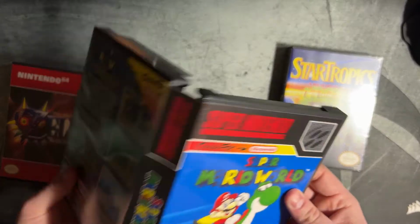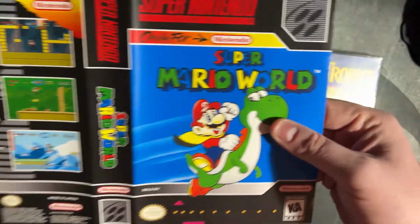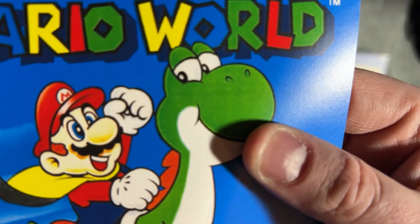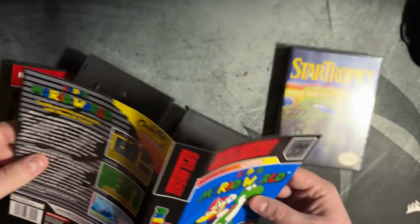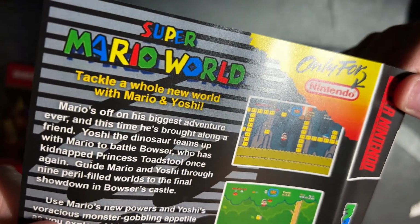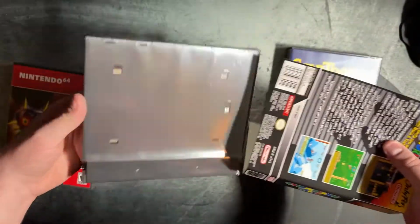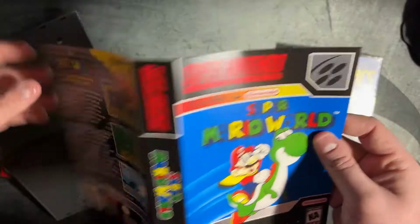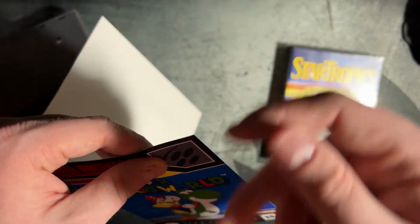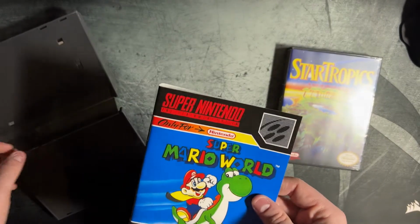As far as the prints themselves, in my opinion, they aren't the best quality. Like they are really nice, don't get me wrong, but they're just a little grainy, if you can see that. Like look in Yoshi's nose and how it seems a little grainy. You can see it really well back here on the Super Mario World logo, I think. But that is such a little nitpick. These are still some quality cases that I don't see that being a problem with, especially for how much they cost. It's a thick paper. It's not quite cardstock, but it's definitely thicker than your average printer paper, and it also has this nice glossy finish on the paper as well.